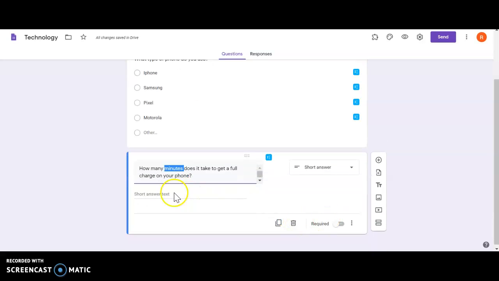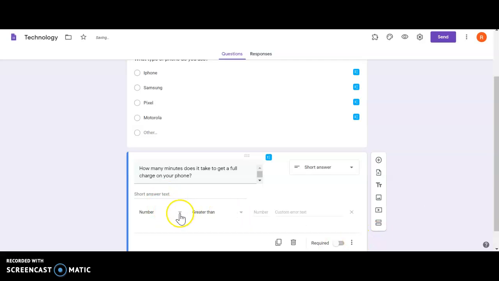But now what we can do is, I don't want them to be able to type in words or anything. I just want specific things. And so I want numbers. And so I'm going to come over here to the stoplight and hit response validation. And this allows me to make sure that they're putting in the right thing. So you can do numbers, certain text, a certain length. So I'm going to say I want a certain number.